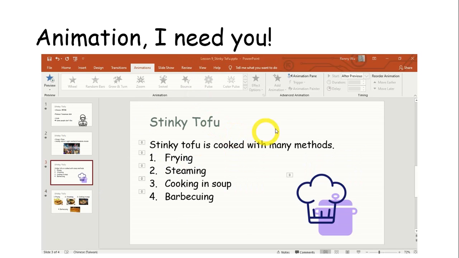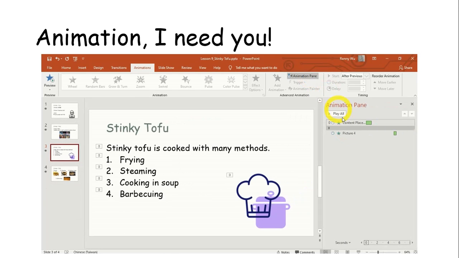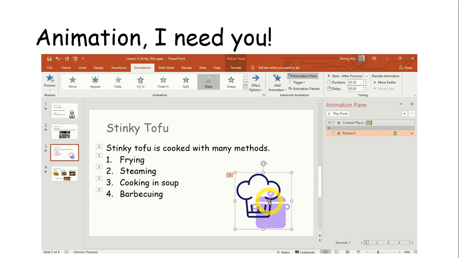Don't forget it. You can see the animation time to change the animation sequence, the way to start animation, and so on. For example, I want this icon appear previous, so I drag it to the front. Just design the animation you want to show.